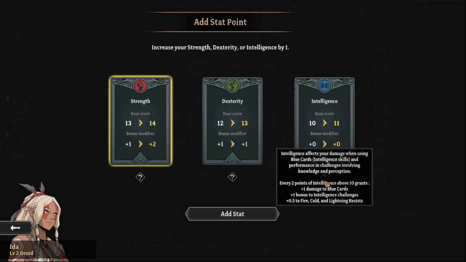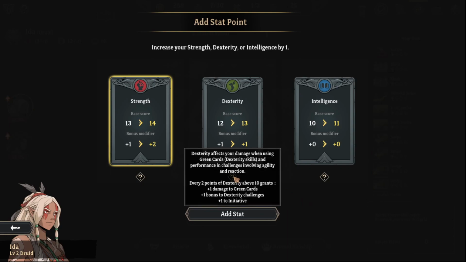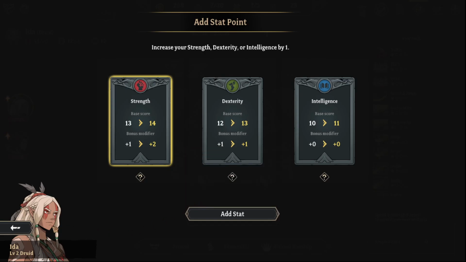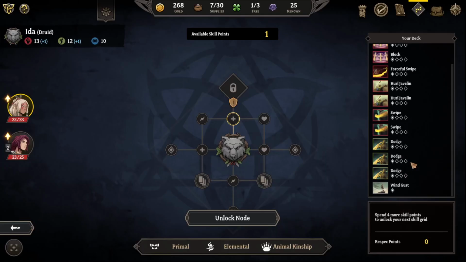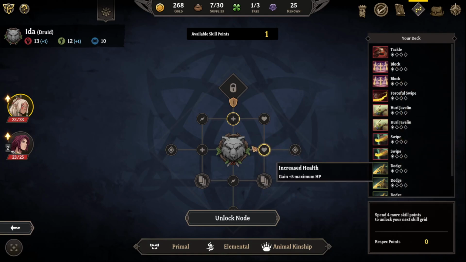Your 2 points of intelligence above 10 grants +1 damage to blue cards, +1 bonus to intelligent challenges, and +0.5 to fire, cold, and lightning resists. Your 2 points in dex above 10 grants 1 damage to green cards. Hold on. Okay, so all my cards are red.